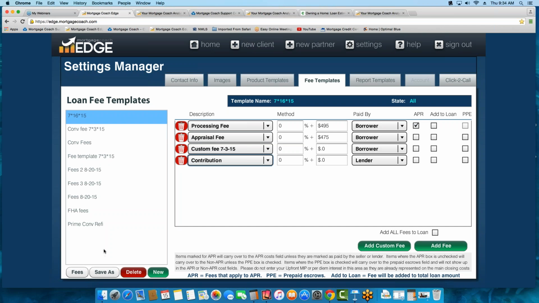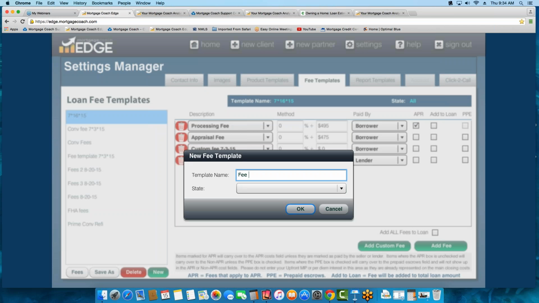If you've been in Edge and you see fee templates in your drop-down, but you don't see any here, that means you're on an enterprise account and the fee templates are held at a corporate level. You won't see those fee templates, but the ones in your account here are the ones that you create. So to start a fee template, you'll see in the lower left there's a green button labeled New. Click on that and we start the process off.